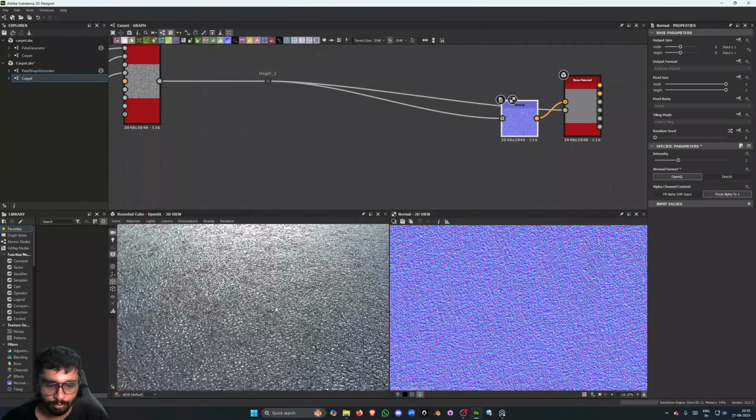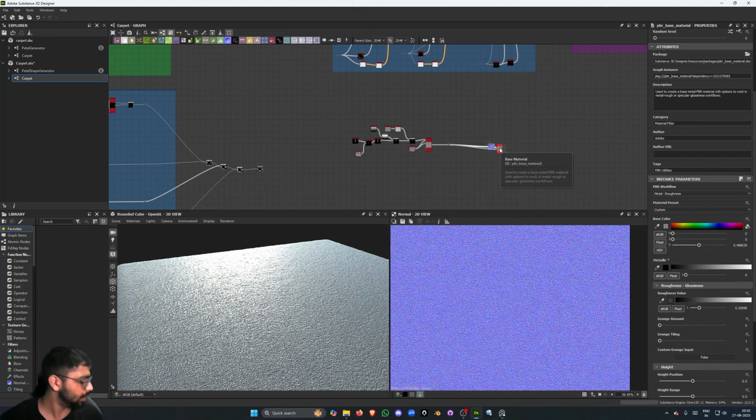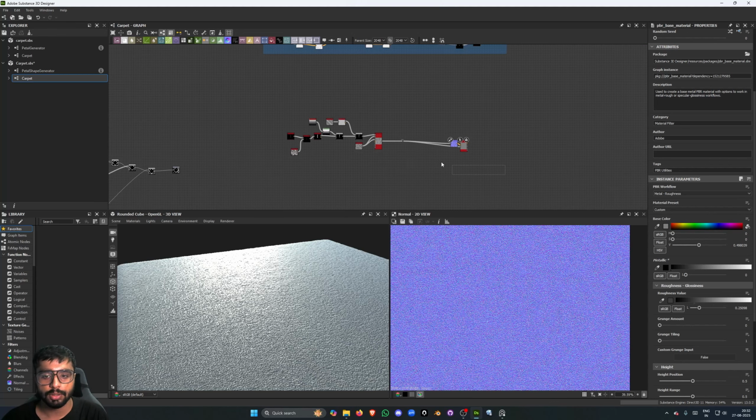Yeah. Okay. Also, the metallic we don't want. This is not a metallic thing. So yeah, cool. Now let's work on the color a bit. Awesome. We have our height. Now I'm gonna take a dot node.